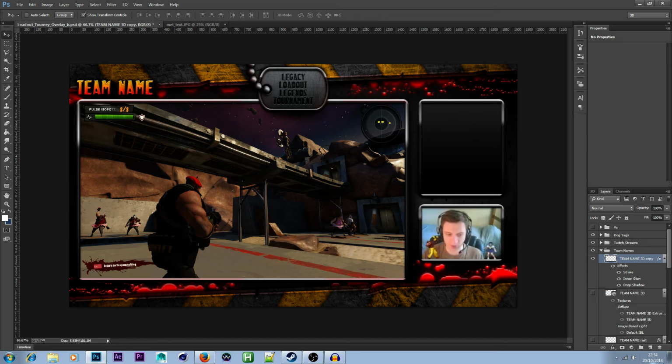Now I'll do my other little trick, which was to select that, get on the gradient, dark, so we want the light coming from, say, that direction there.